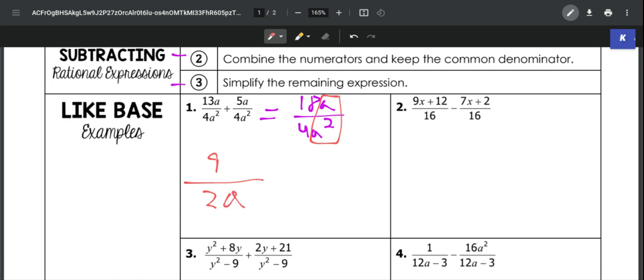That's going to give us an a, but it will go on the bottom. If you want to see the long version, a to the first over a squared is going to give us a to the -1, and then we would have to put that on the bottom of a fraction. Or the way that I always just look at it is whatever number is larger. If it's larger on the bottom, it's going to stay on the bottom. And if it's larger on the top, it's going to stay on the top, your variable. So we've got 9 over 2a as our final answer.